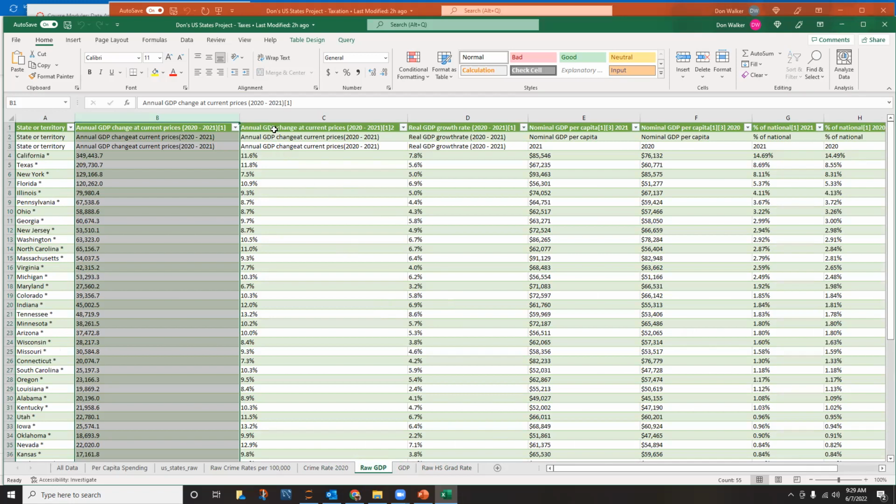And it comes in with these multiple header rows and columns you don't need and whatnot. This is the gross domestic product information. The state has this asterisk next to it because they've got notes in the table. So let me show you how I did this. We didn't cover this in the Excel workshop.